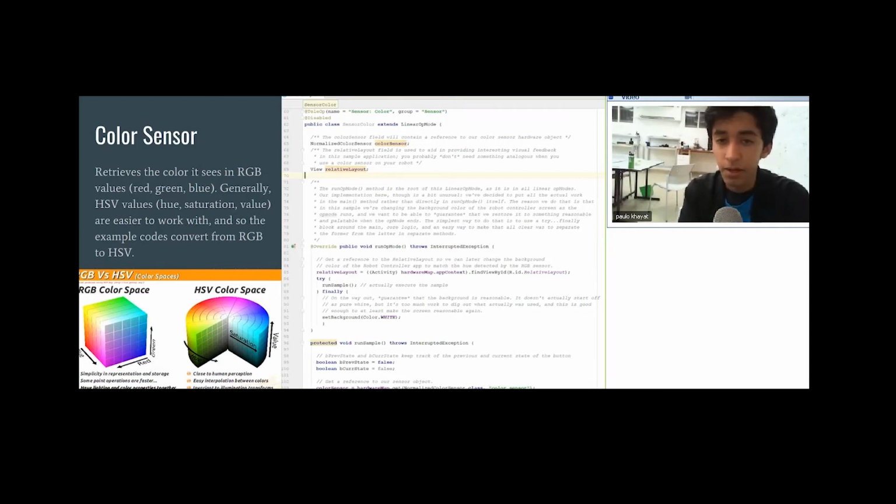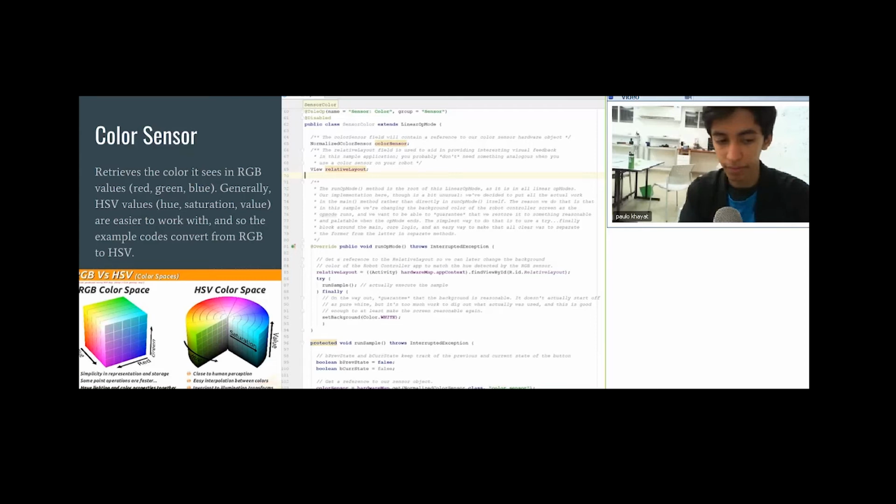But when you're doing programming, that's pretty hard to program. If you want to get a specific color, it's hard to program the range that the color exists on. So that's why people created HSV. RGB works on red, green, blue.